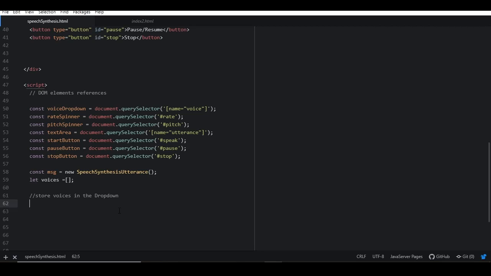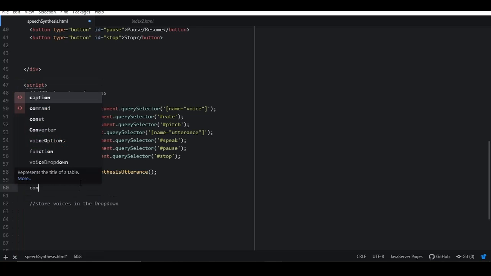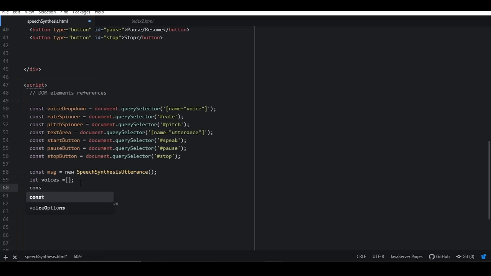First, we need to get access to the speech synthesis interface. I will do it here by calling the window object, as I showed you earlier.